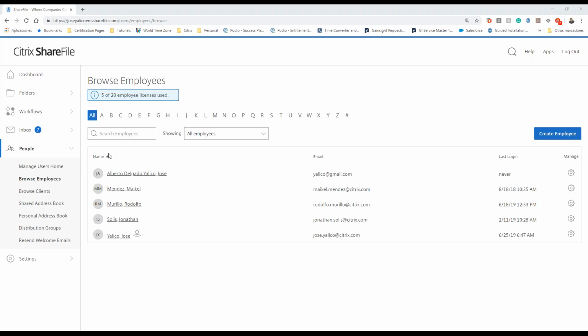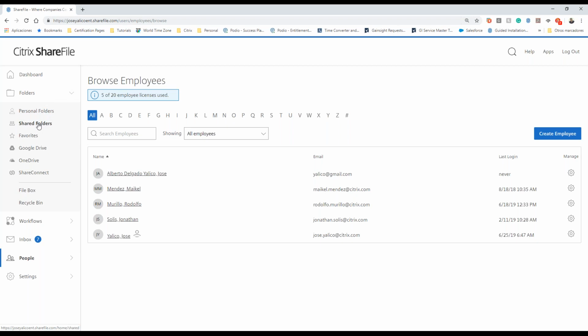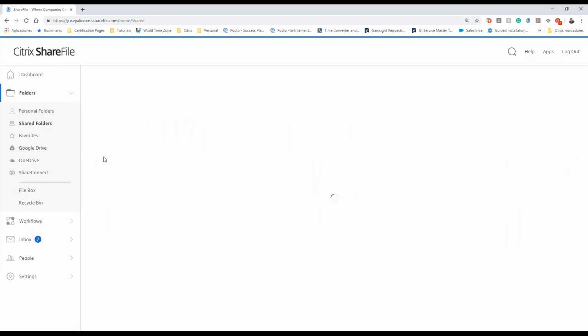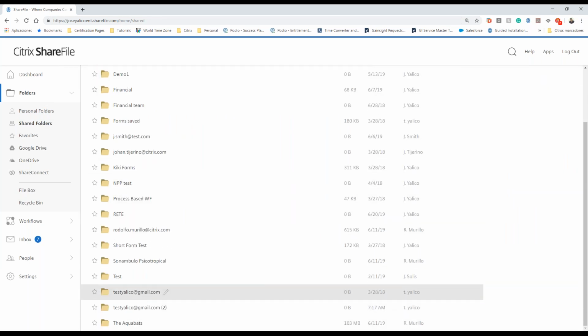Excellent. To answer that question, and just following the example I just showed you, the user that shows up on the previous screen is going to receive the other person's files and also the groups owned by that person. If I go to my shared folders, I should see, there you go, the folder that contains all of the employee's files that I have just deleted. This assignment happens only when you delete an employee and pick a different user to take on the files from that user.